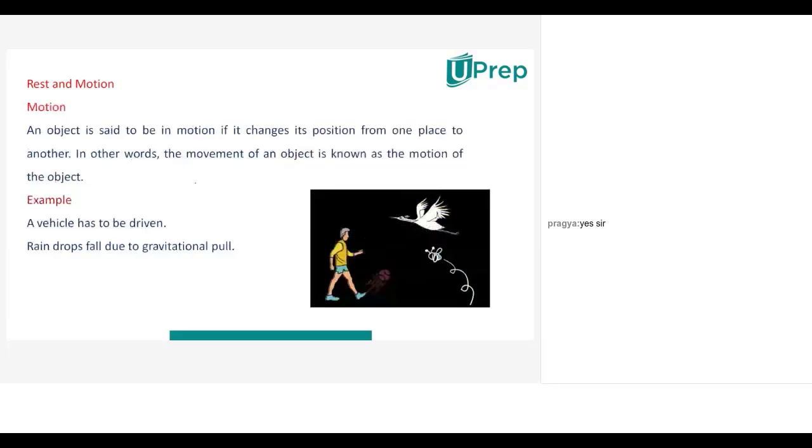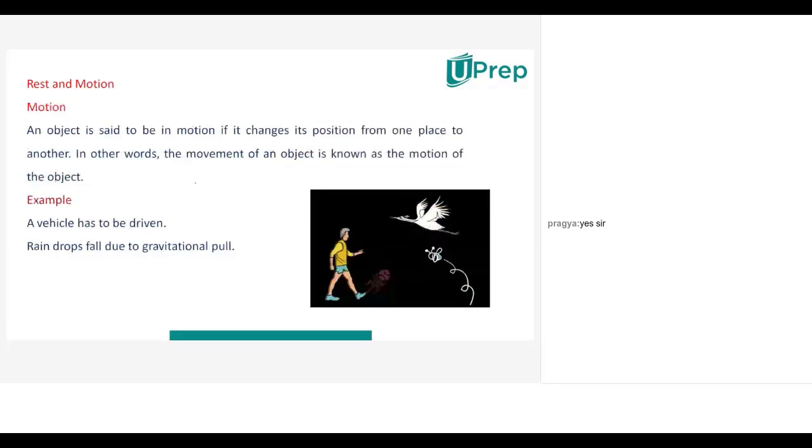Okay. Fawaz, you tell me what you mean by state of rest and motion. What did you understand? Say about state of motion only. Fawaz, type it. Fawaz, are you there or not? Right. So if the position of an object changes with respect to reference point or time, then the object is said to be in a state of motion.